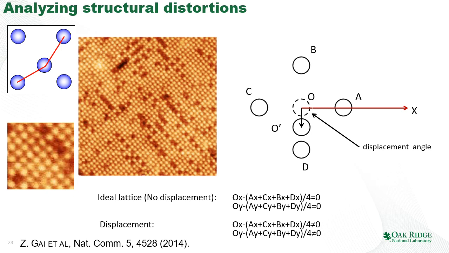If you look at this image very carefully, for example in this part of the image, and zoom in on this part, you can see that the atomic rows here are in fact not straight. They're corrugated, so they go like a zigzag. This corrugation amplitude is very small, but nonetheless, it's visible. Therefore, we can define the corrugation amplitude, and this is how we do it. We take each atom, we define the four neighbors that this atom has, and then we try to see whether this atom is shifted in one direction or in the other direction.